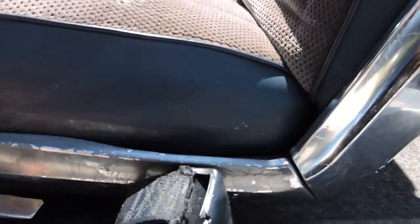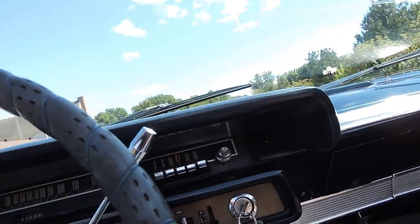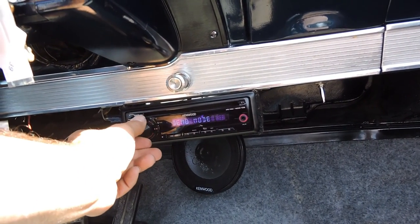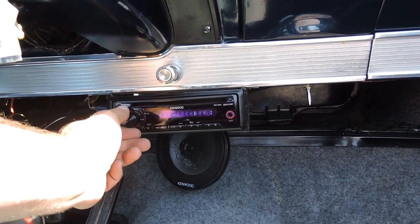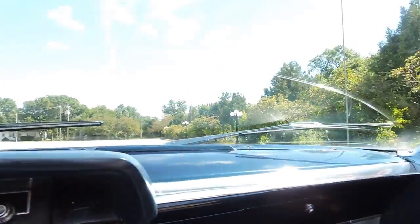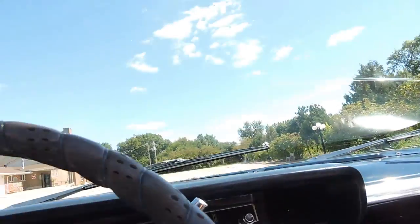The trim along the side of the door is really ratty — it's the original chrome trim but it's beat up and scratched. The seat's very comfortable. It does have its original AM radio still all intact, plus a Kenwood deck. As far as the dash paint, it looks very presentable. It's got the rear view mirror, door panels, kick panels — all that stuff is very presentable on the car.